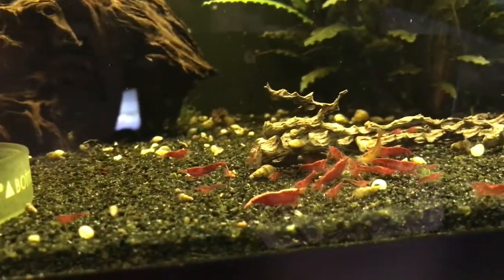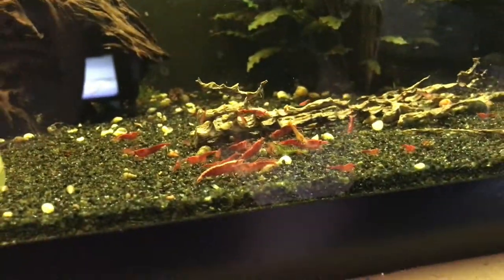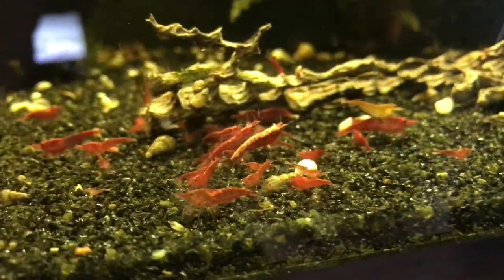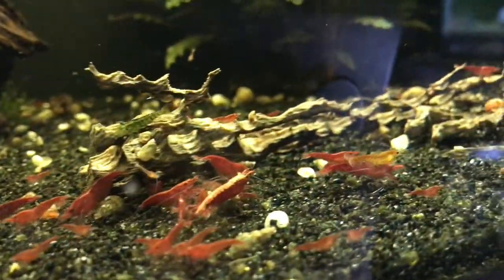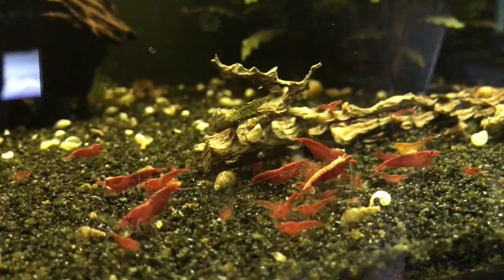Next door here is one of my red tanks. The water is super brown now because I just put in a new piece of teddy bear cholla wood and it's really releasing tannins, but the shrimp are doing great. These are the ones that prior breeder Lindsey Savage called the Savage Reds, and I'm just continuing to try to build this colony up at this point.